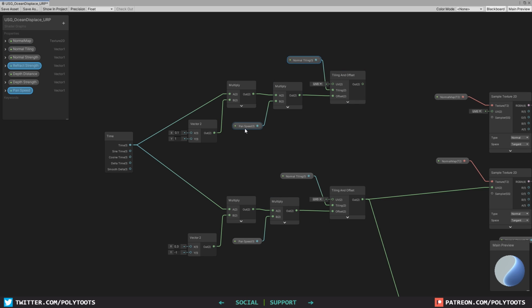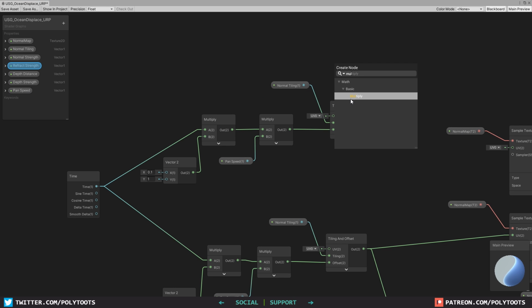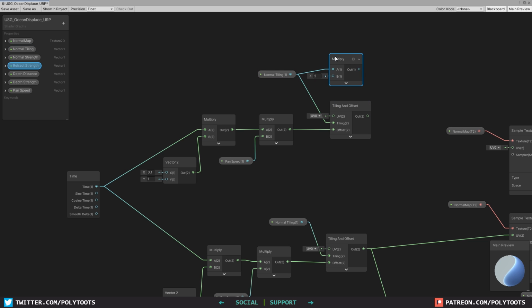And for the tiling amount, I like to keep it as simple as possible. You could, if you wanted, create a whole new Vector 1 to control the tiling amount of this duplicated normal map. But what I prefer to do is create a Multiply and feed that Vector 1 property of the normal tiling into it, which means I'm still only using one Vector 1 property, but whatever the value is, it will be multiplied by an amount for the other normal map. So it will always be bigger than the original. This is just the way that I do it.